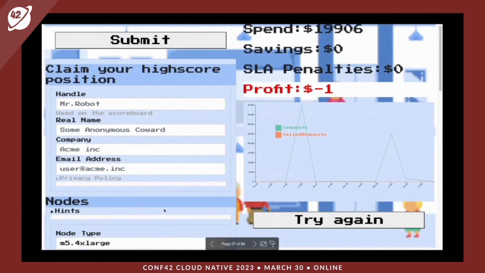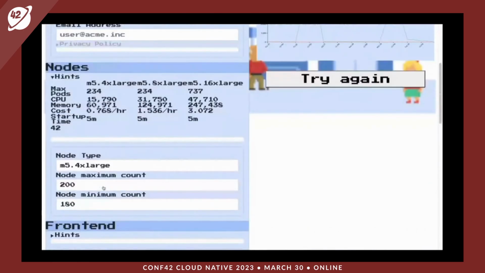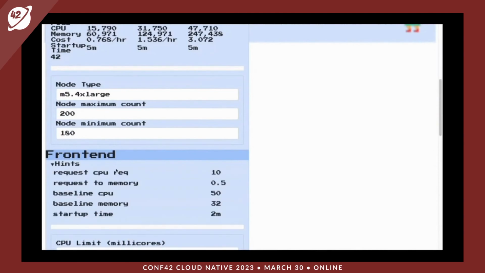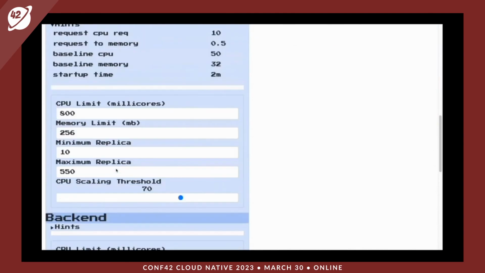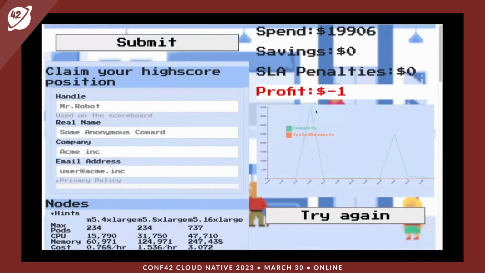We can see the properties on our node, or different node types, and we can see the profile of the front end, and similar for the back end. It's a bit zoomed in at the minute on this presentation. You can see here's my Friday spike, and here's my Cyber Monday spike, and how that trails off.